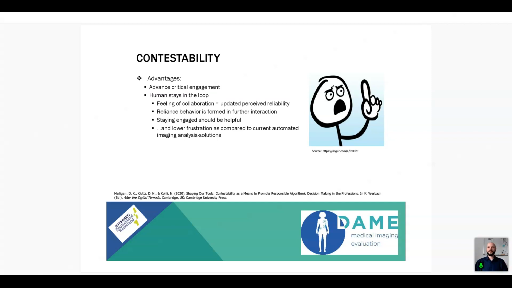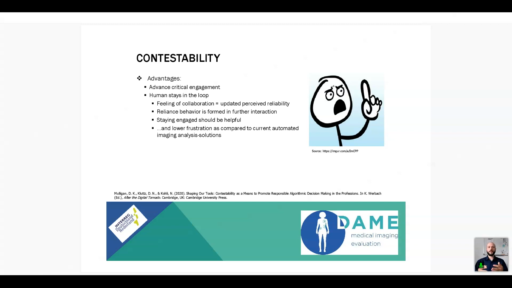And this brings some advantages that you don't have with classical explainability, because as long as a system stays contestable, the user can critically engage with the system, and this could possibly improve the reliance behavior in the future by keeping them in the loop, not through explanation, but through collaboration. And by staying in this loop of decision making and algorithm training, it may become less important for the user to understand how it worked exactly on a software level, because they feel engaged in a certain way.